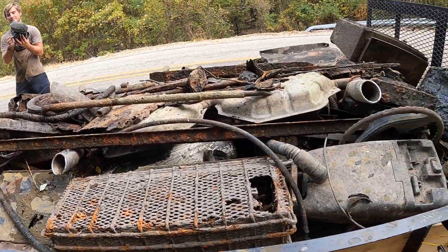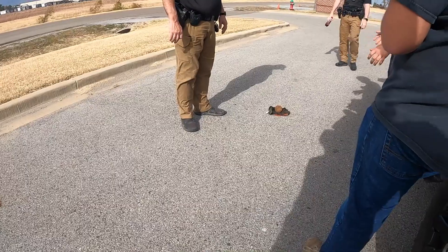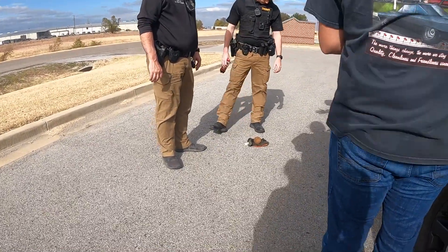Tomorrow we're going to go to the scrap yard because today it's closed. We just got to the police station and they called out a deputy to come check out the potential cannonball, because there's potentially explosives in it. We did not bring it inside the police station but we are getting someone to check it out. I just want to make sure there are no issues with it - figured I'd run it past them first.